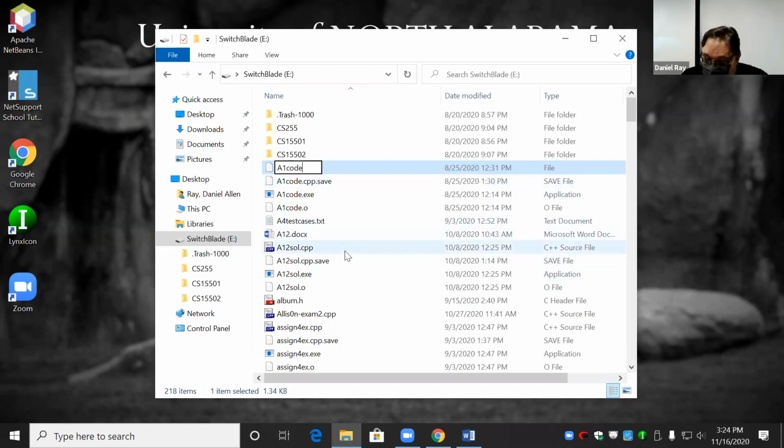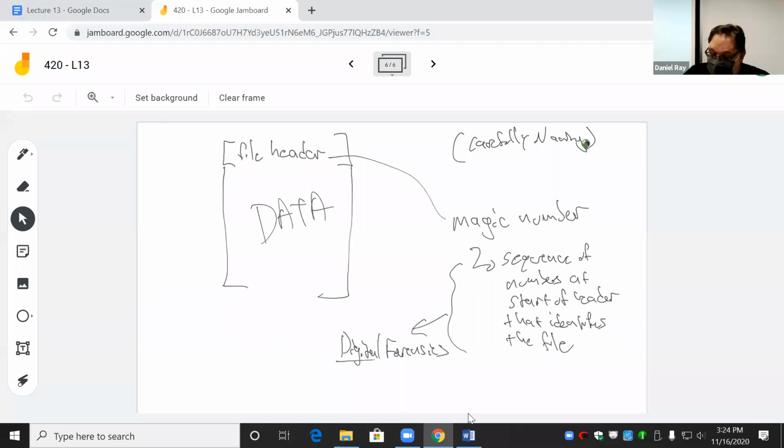So another way to know what kind of file you have is by carefully naming the file, I'll go back to it in just a second, and making use of the correct file extension.